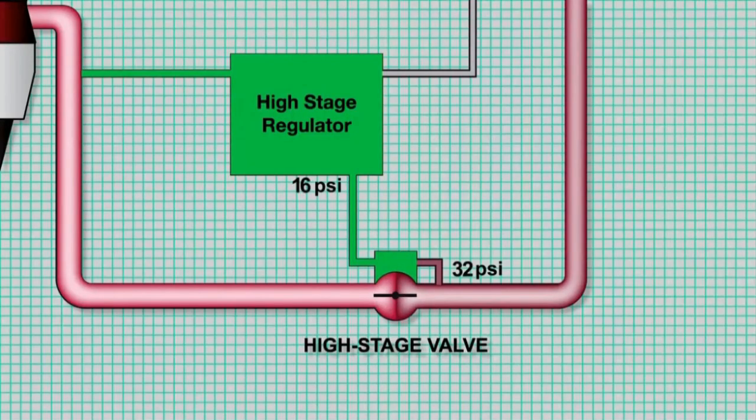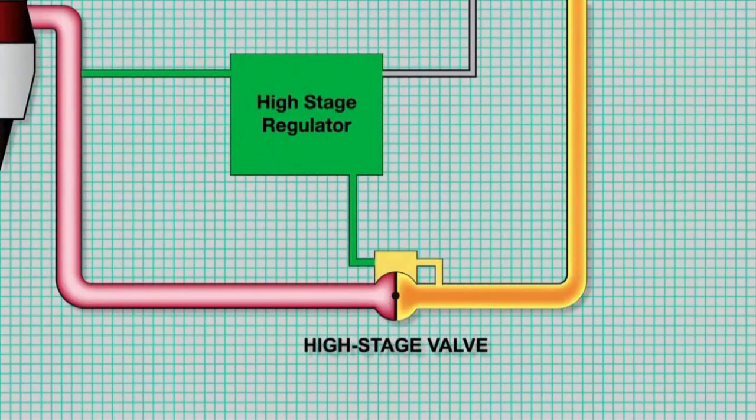When the downstream pressure is more than 32 psi, it overcomes the 16 psi control pressure, causing the HSV to move towards the closed position. This balance of force regulates the ninth stage pressure in the system to 32 psi. If the ninth stage supply pressure goes more than 110 psi, the overpressure function of the HSR cuts off pressure to the HSV to prevent damage.